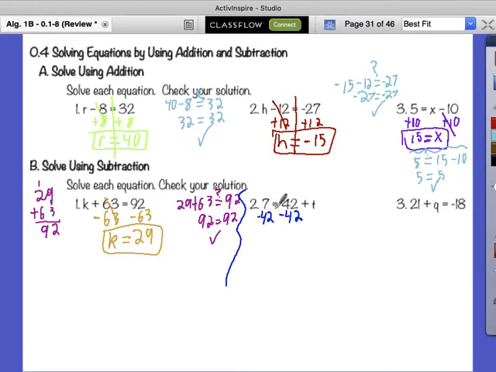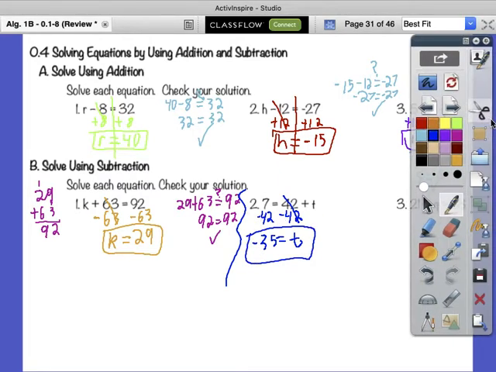So we have 7 minus 42. Are those same signs or different signs? Different. A positive 7 and a negative 42. So we subtract them. What's 42 minus 7? 35. Which number is bigger though, the 7 or the 42? So it's a negative 35, right? 42 minus itself is 0, we got rid of it, now we're left with t. So negative 35 is equal to t. And we're done with that problem. We'll check it though, just in case.